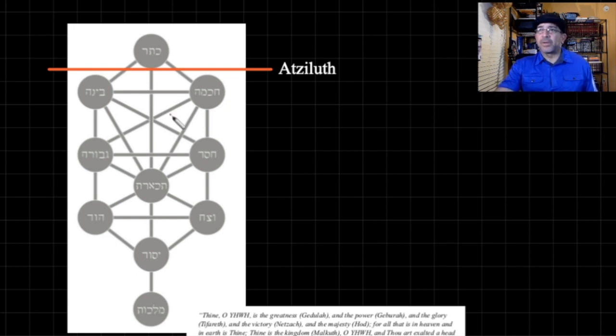Now we're going to talk about Chokmah. Why? Because you need to understand the sefirot in the Tree of Life, as we know it, from one side to the other side, and the center. For those of you that are curious, the center is called the Tree of Life, and the two sides are the Tree of Knowledge of Good and Evil.